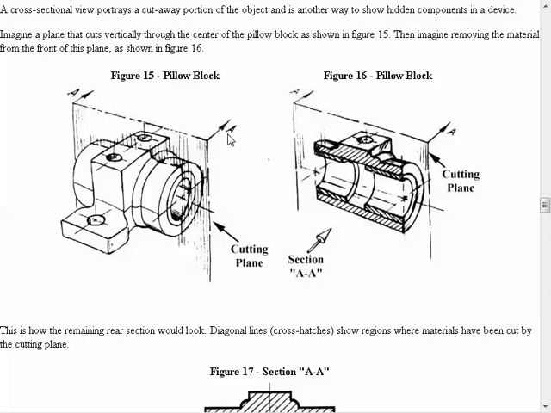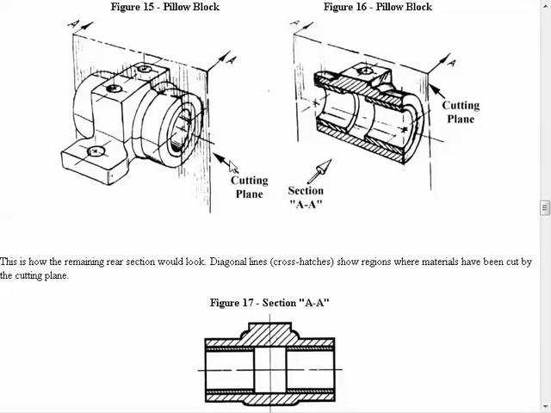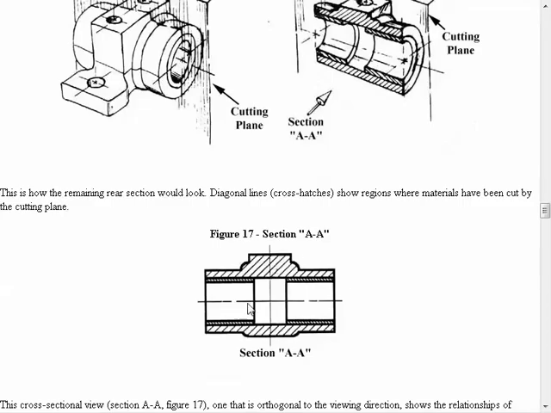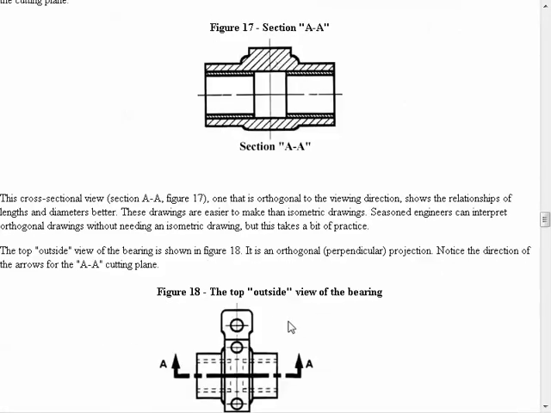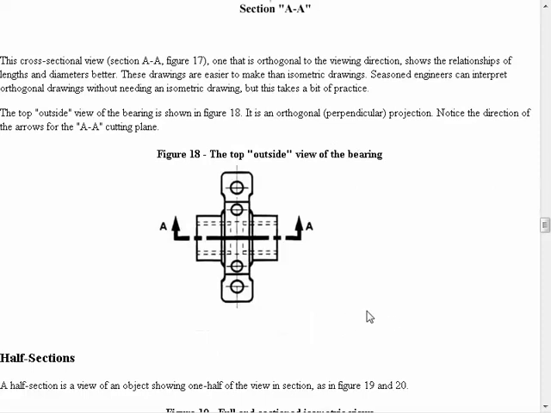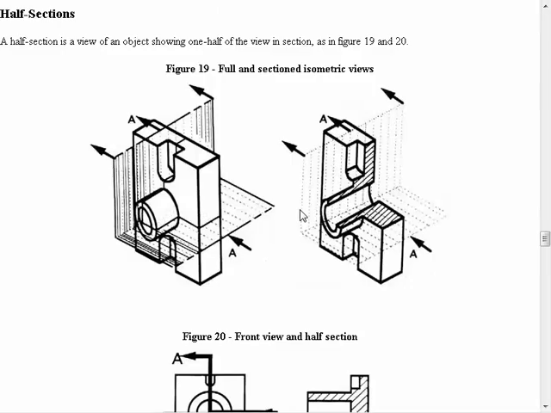Typically a couple of letters, A and A, says this is section AA. And then when we actually show the thing cut, we'll label it as section AA. We'll see that in a moment. So here is this object cut in half and viewed as section AA. What it would probably look like on a drawing would be an orthographic view from a direction with the cutting plane and the direction of viewing. Sometimes we don't want to cross-section the whole thing. This isn't a big deal, because SolidWorks will have tools for doing this.